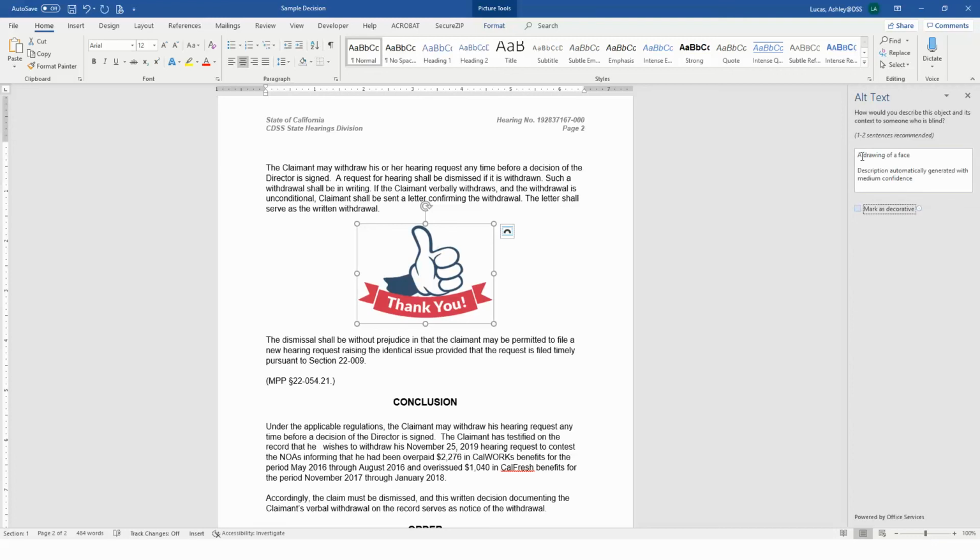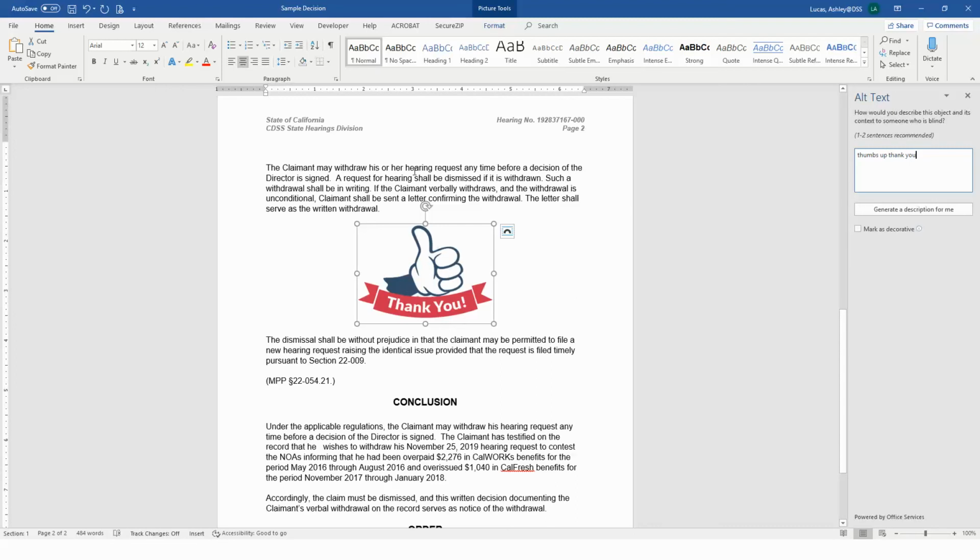And it says it's a drawing of a face, and this description automatically generated with medium confidence. So it's not really confident. This is not a drawing of a face, so I'm going to change that and say this is a thumbs up. Thank you. And then that's it. That's how you put in an alt text for a photo.